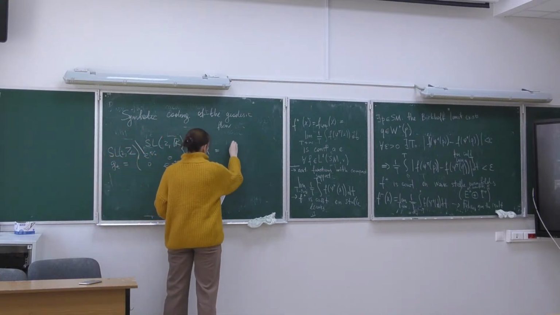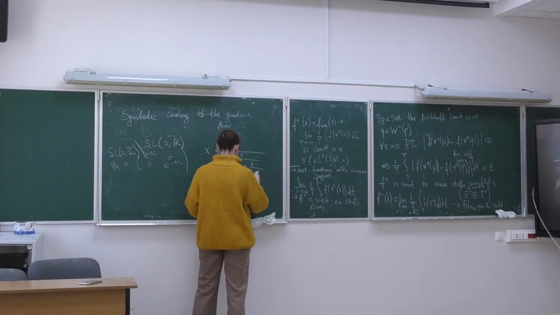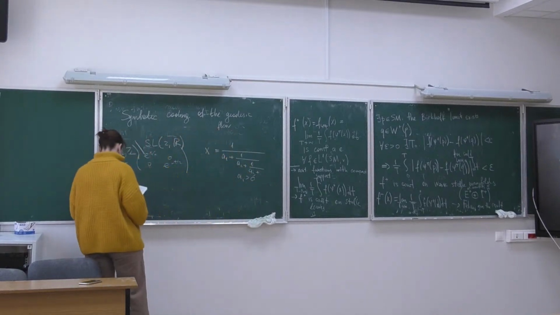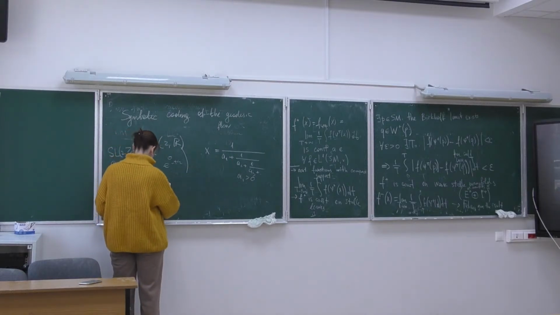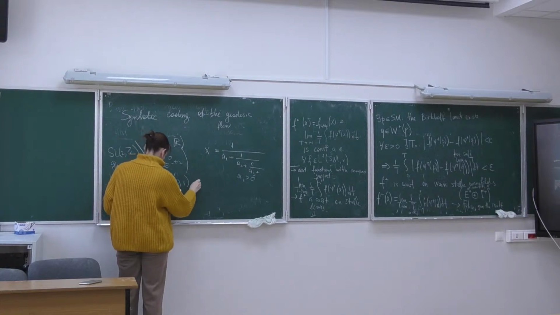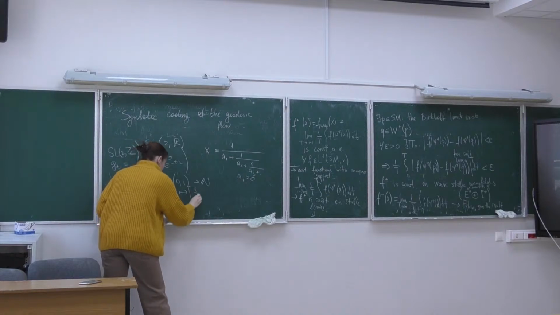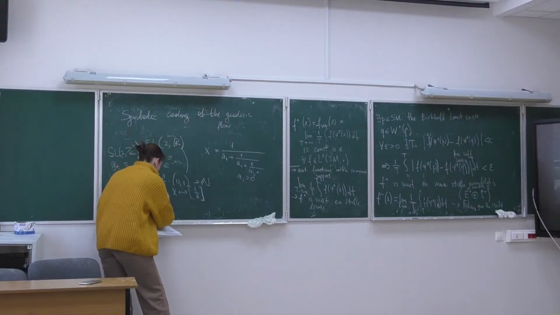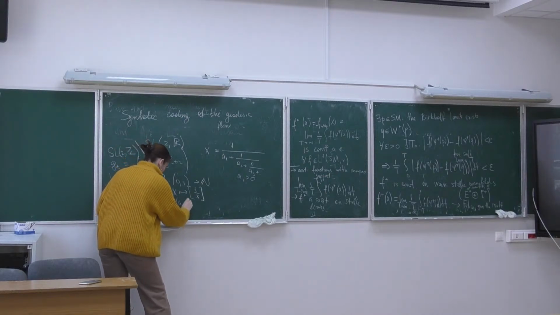Let me recall that we deal with A1 plus 1 over A2 plus 1 over A3, and all the A_i are positive. I just make a short recall concerning continued fractions. We can consider a map from any x to the natural numbers by taking the integer part of 1 over x. And then we can also consider the same thing that takes us to the fractional part.